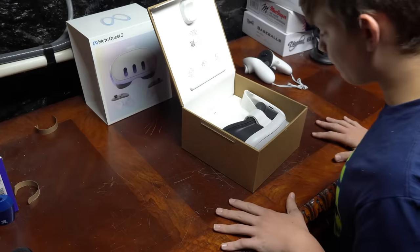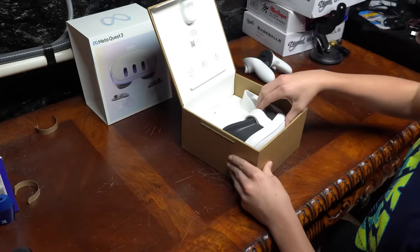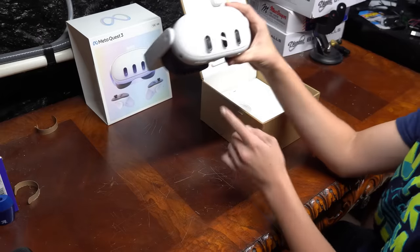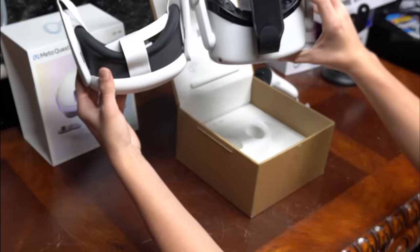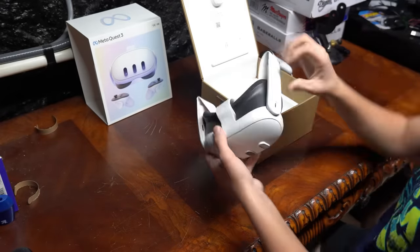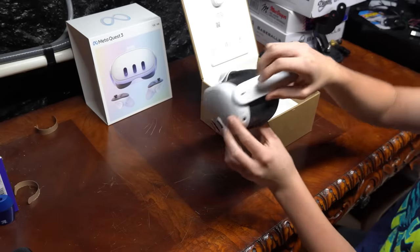On to the most important part. Oh, it feels so weird having this early. Here's the headset. This is insane. That's got the three cameras. So this is crazy. It's got two cameras on each side and then one like sensor in the middle, but this is thin. Let me show you guys. Here's a little comparison. Pretty much the whole headset on this is the size of like everything. And the USB-C port is on the side now instead of actually on the headset. So that's gonna be interesting.